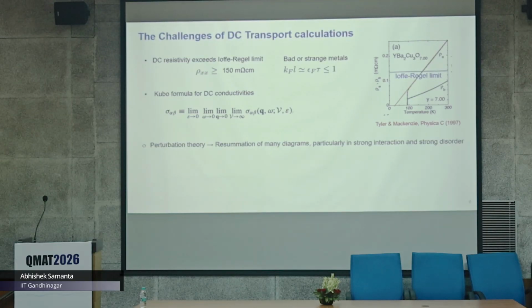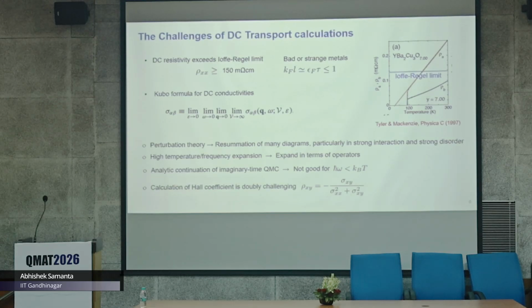There are other methods also to compute the Hall coefficient or the DC conductivities, for example perturbation theory, but here one needs to do resummation of many diagrams, particularly in the limit of strong interactions and strong disorder. High temperature or frequency expansion, where one needs to expand in terms of the operator, which is also not very easy. Imaginary time quantum Monte Carlo simulations, which suffer from analytical continuation, and also are limited by the fact that they don't work well when the energy is smaller than the temperature, because they suffer from a severe sign problem.